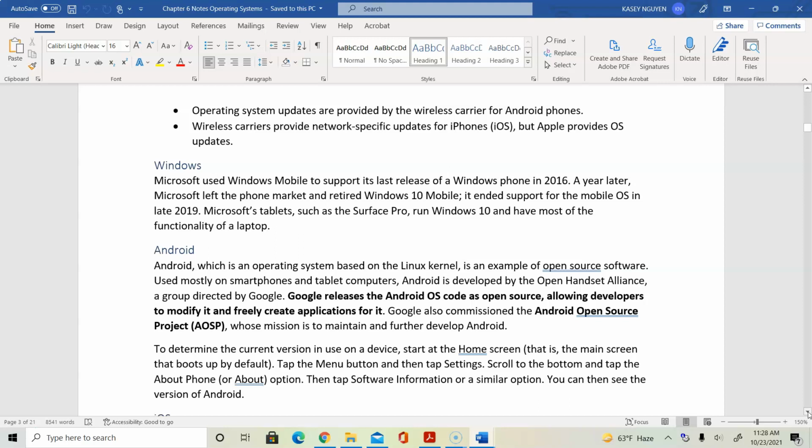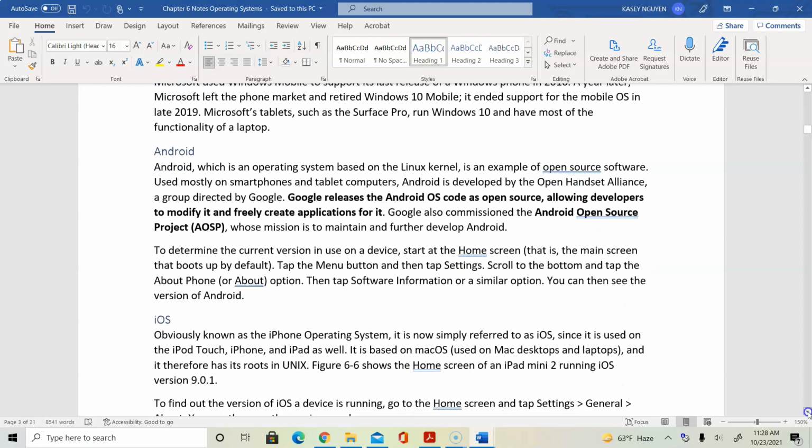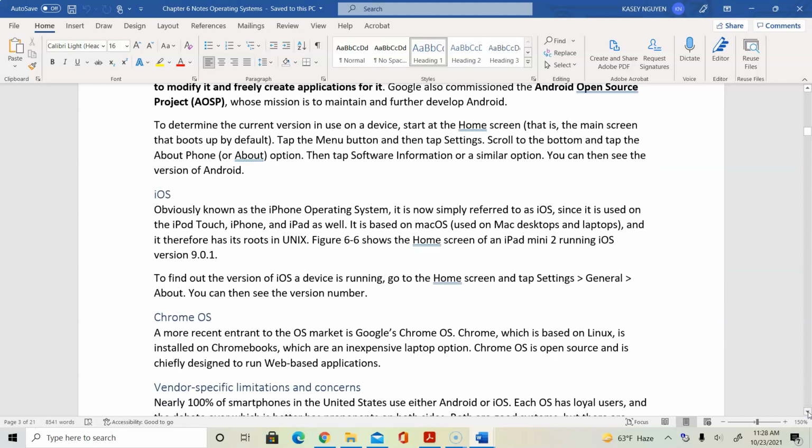The Android Open Source Project, AOSP, is commissioned by Google, and the mission is to maintain and develop Android. On iOS, we talked about how it is rooted in Unix and they have modified it for the needs of the Apple system.